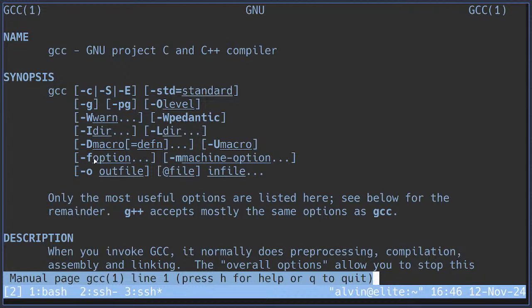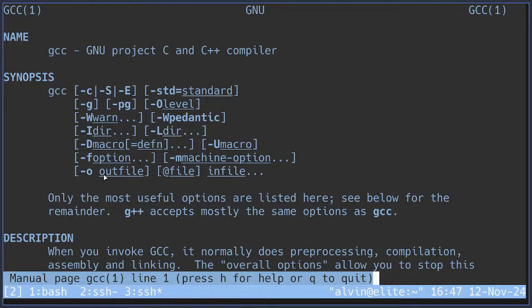And this is what I was talking about. The F option is mainly the options that we give it, and then the M is mainly for machine options. So like this says, the machine option would be like ARM64, x86, RISC, that sort of stuff.